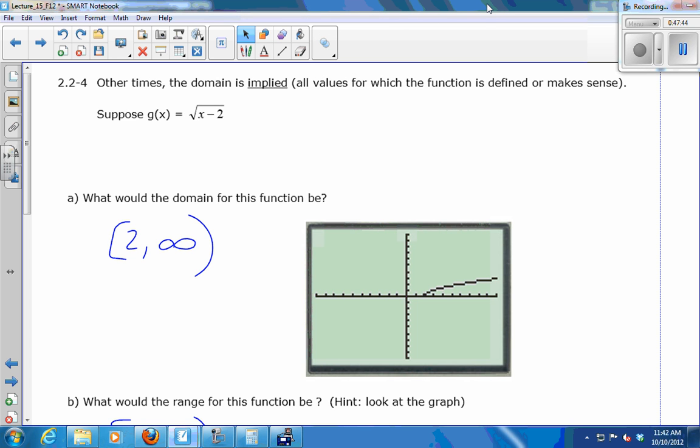Okay, so if I look at x values, I look at the curve and I say, well, it covers these x values going from 2 to infinity. And then I look at what y values it covers, and it goes from 0 up to infinity. So all positives, yep. No, the square root of 100 is just positive 10.